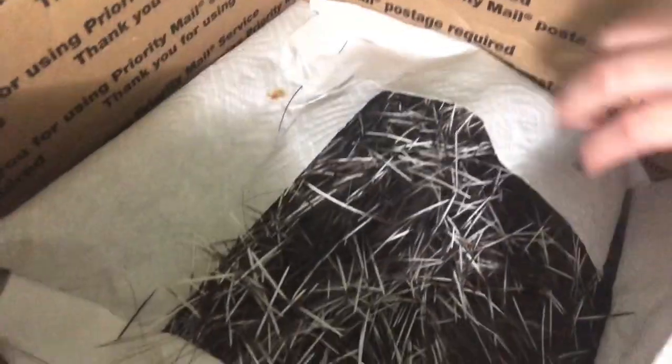So I actually went to a trash night when I was separating these quills, and my friend that was there gave me a helpful tip. So I'm gonna try out this tip. If you notice, my quills still have a ton of fur all over them.